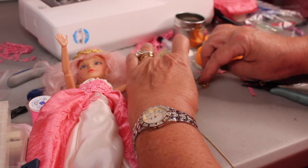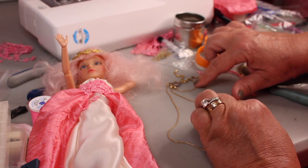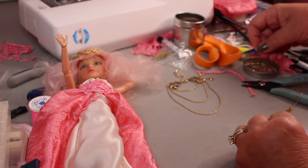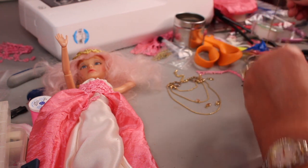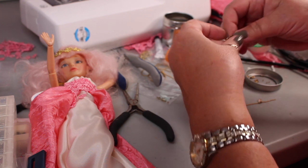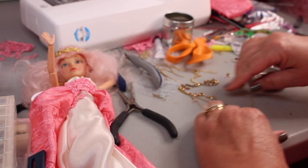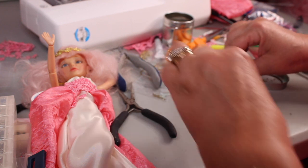I'm arranging it here so you can see how it's going to look on her. The clasp part will be in the back, the first loop will be in the front around the waist pretty tight, and then we'll have two more loops hanging down. I'm arranging these jewels back onto the chain but spaced appropriately for the size of this belt. I'm basically putting three jewels on each of the chains, using the same technique — re-threading those crimp beads, putting one on either side of each dangling jewel.